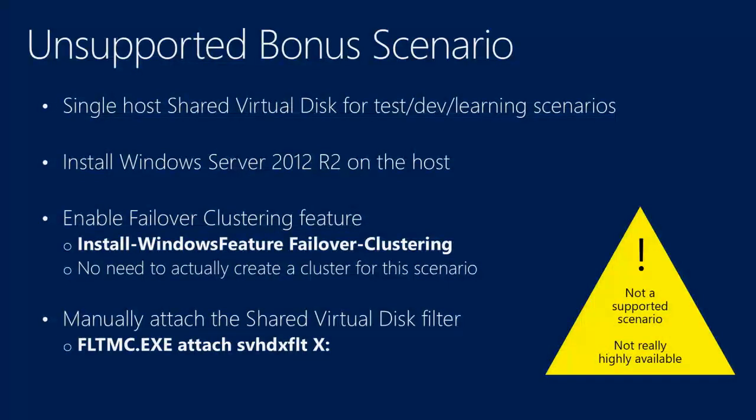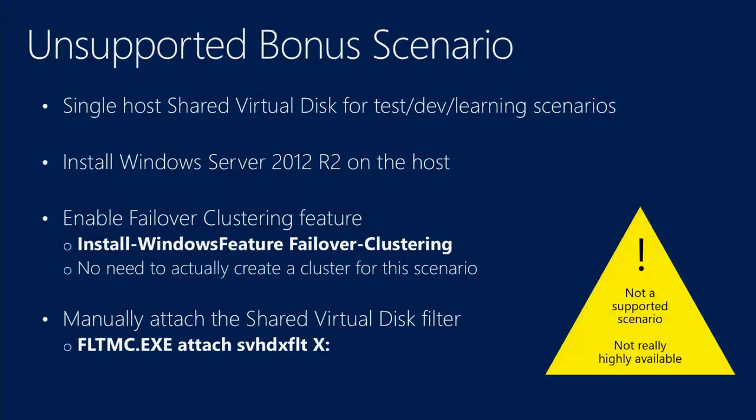Now, granted, this is a manual step, and we don't want to encourage you to do this. That's why the big yellow triangle there. If you're dying to try it out, that is one way to do it. This is not highly available, as my notebook proved, right? If it goes away, you're doomed. You have nowhere to go, right?